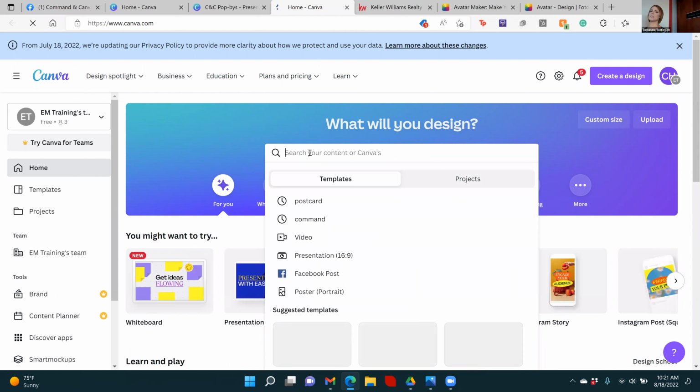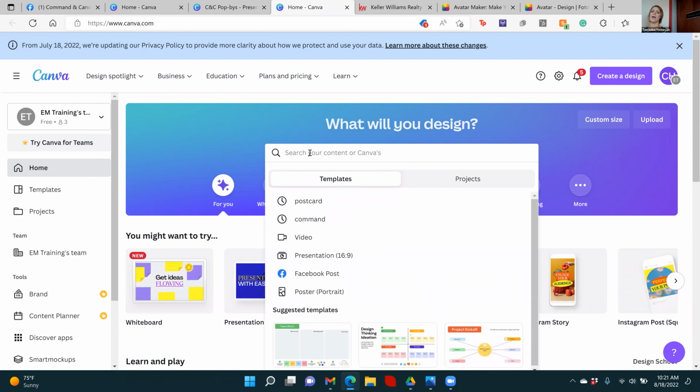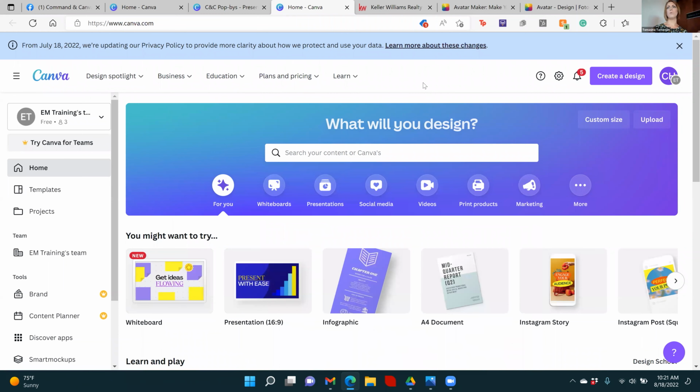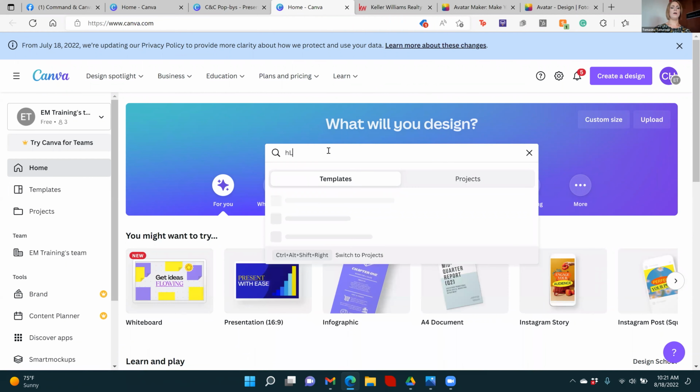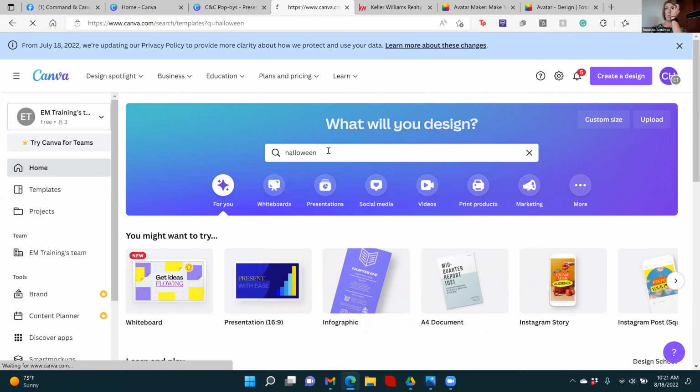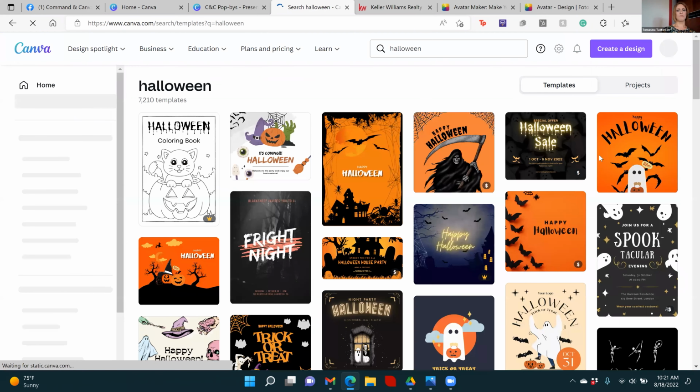And truthfully, just because of the nature of this being a larger scale software platform, they're going to have a lot more designs. So if I wanted to type in Halloween, there's going to be flyers, postcards, everything under the sun for Halloween. Tons of stuff.